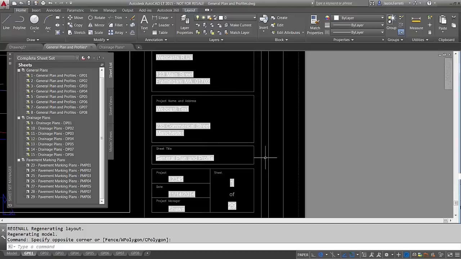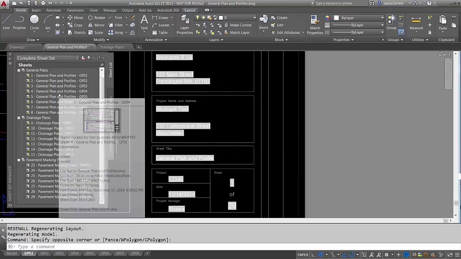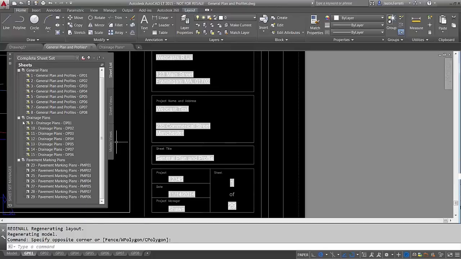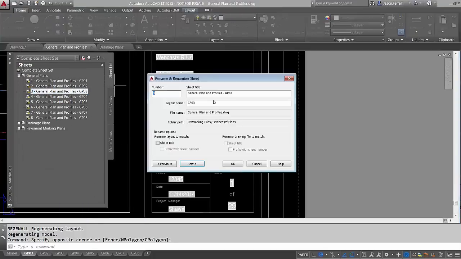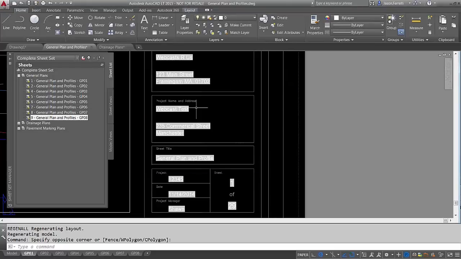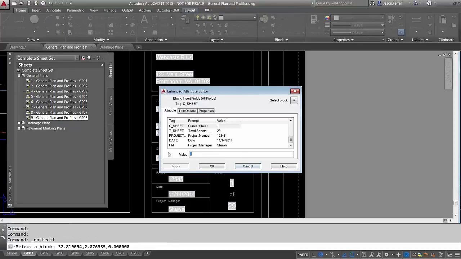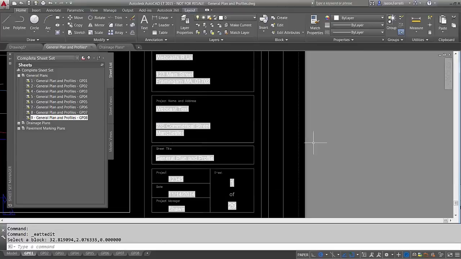And that takes a lot of time to open up that many drawings, whereas with a sheet set, you don't have to open up the files. You could have co-op do it, or you don't have to even have the drawings open. You can just come here and rename and renumber, and then this number here is what populates. So as you see here, I can just make this 4, 5, 6, 7, and basically it's just a number and enter. And that takes a lot less time than opening a drawing up, finding this number, right-mouse clicking on it, changing it, etc.